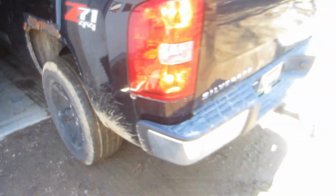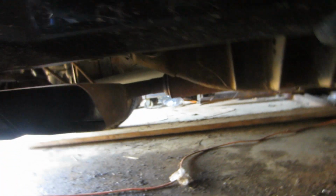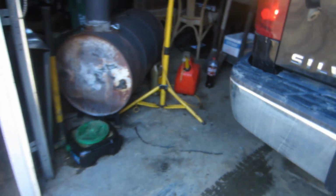The truck sounds stock right now. Well, it's actually not stock. He's got an aftermarket exhaust system on it. It's got side dumps. And now we're just gonna be straight piping. We ain't even gonna do the side. So he's got little mufflers that are dual. We're just gonna delete those completely. It's basically a muffler delete. I wouldn't really call it straight piping because it's still going to have the cats, but it's pretty much straight piping.